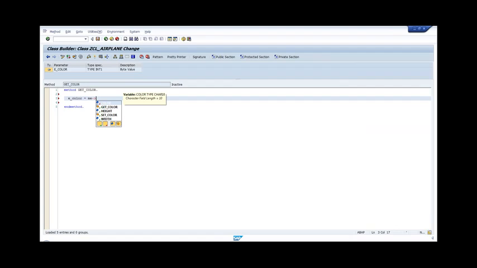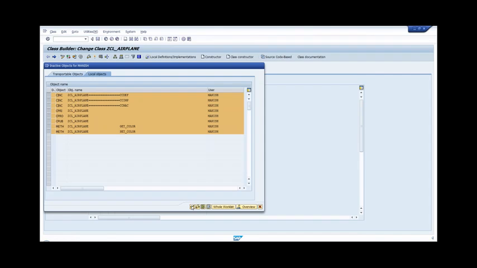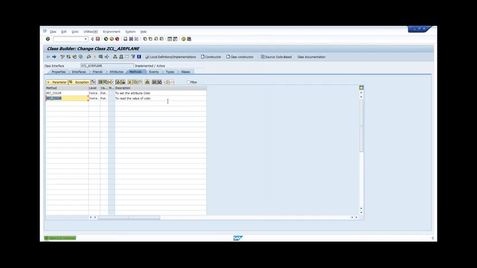So within this class, I can access any attribute, whether it is public, private or protected. So color is a private attribute. I'm still able to access it within the class because I am inside the class right now. The method belongs to same class. So this is an opposite process where we return the value of color, which is a private attribute. Now we will activate our class. So say activate. Class is now active.